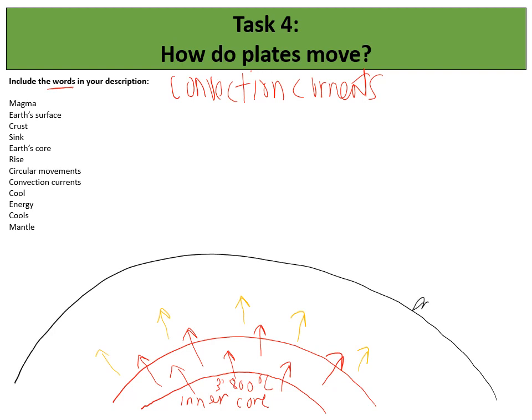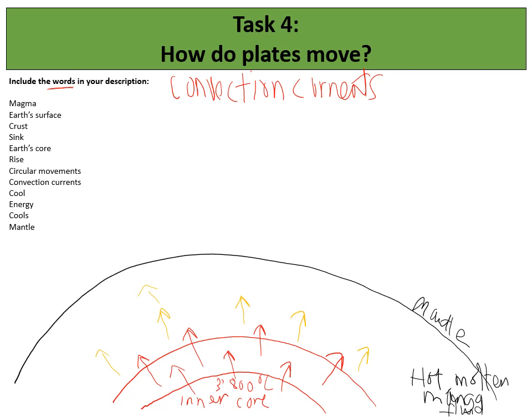So this is the mantle. So all of the material within the mantle, we've got hot, molten magma. So it's quite fluid, which means that it will easily move. So as the heat rises into that hot molten magma in the mantle, it's going to be able to start to move the things within that. So as the heat rises, it's going to force up with it any molten magma.